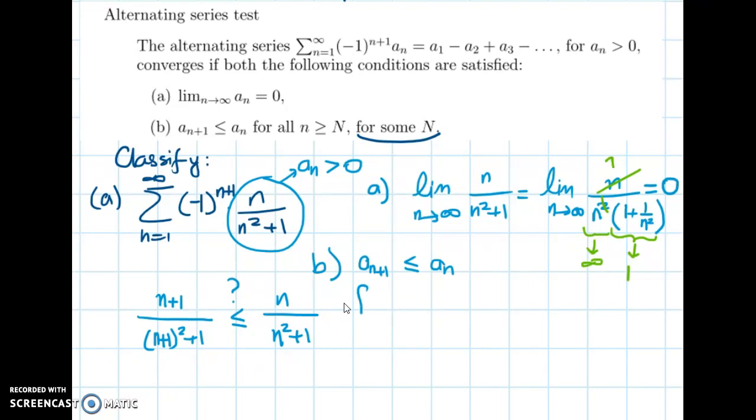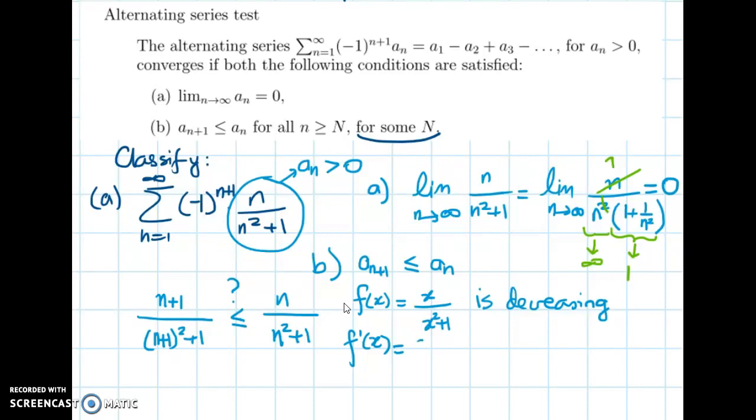Again, I can think of a few ways of doing this. What I'm going to do is to look at the function f(x) = x over x^2 + 1. This is a function that, when I consider only the natural values, gives me the terms of the sequence a_n. And I want to see that this function is actually decreasing, at least after some point. That's what I need. In order to do that, I'm going to check the derivative of this function. So I need to apply the quotient rule.